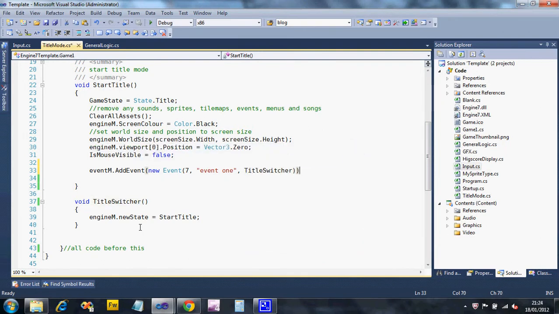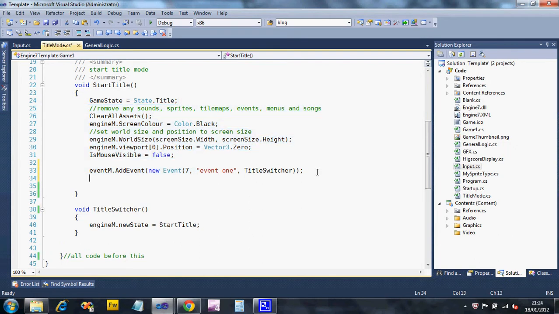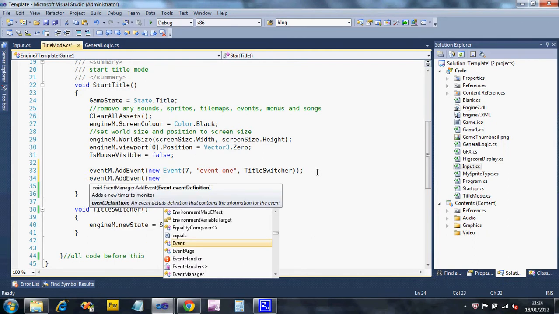Okay, the thing that starts the title screen. So after 7 seconds, the whole title screen is going to start again. Okay, which will remove everything and start afresh and set these events up again. So I'll just run this subroutine again. I'm also going to add in a couple of events that don't run anything, and effectively these are timers. So they're just there for keeping track of time.